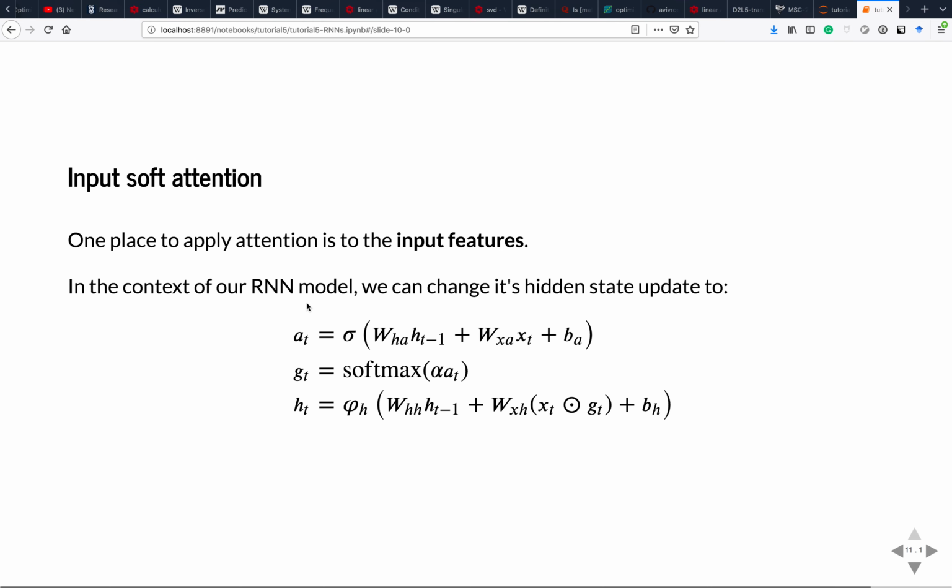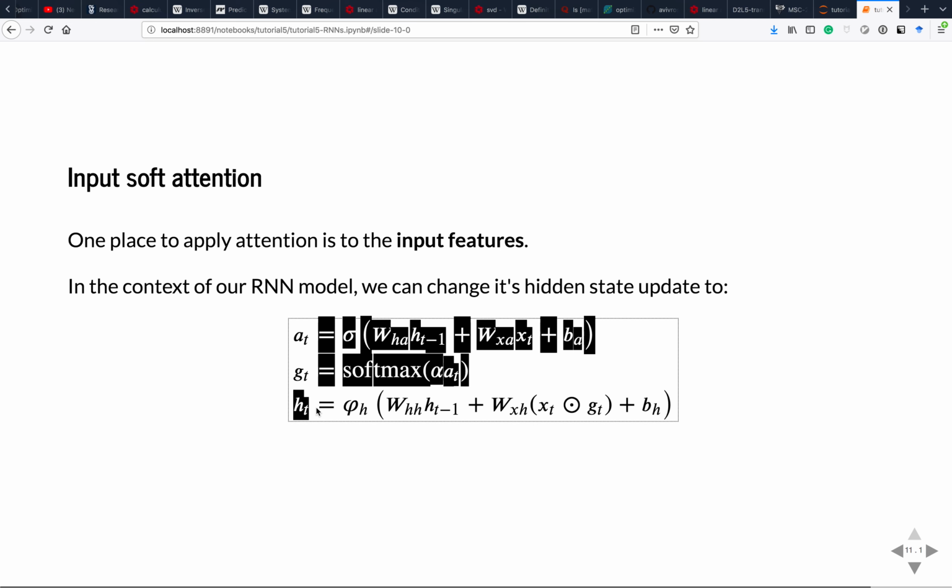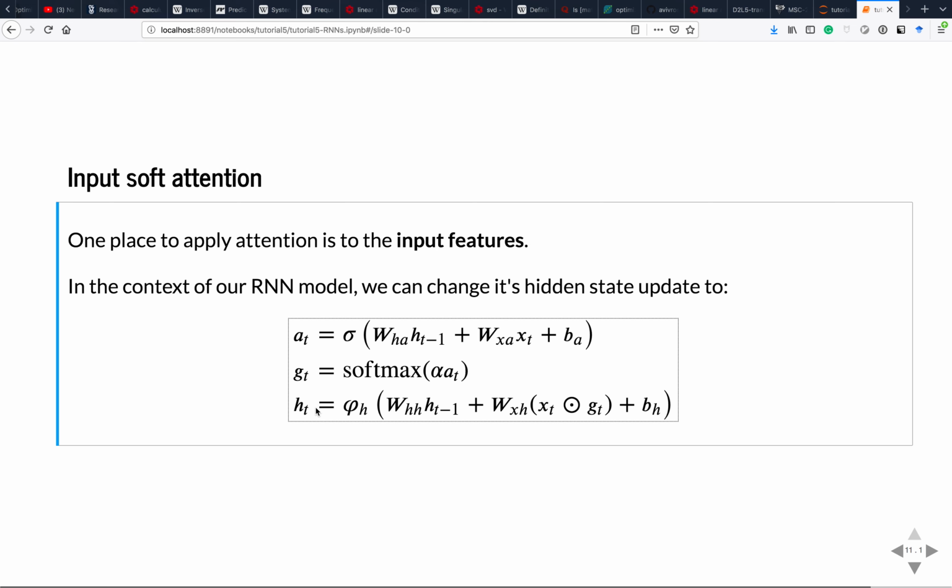So I think the most basic way to do it is just like that. You modify your hidden state update. Instead of using the input directly, you gate it. You gate it with an element-wise product here, and use a different transform of the input and hidden state to learn this gating.